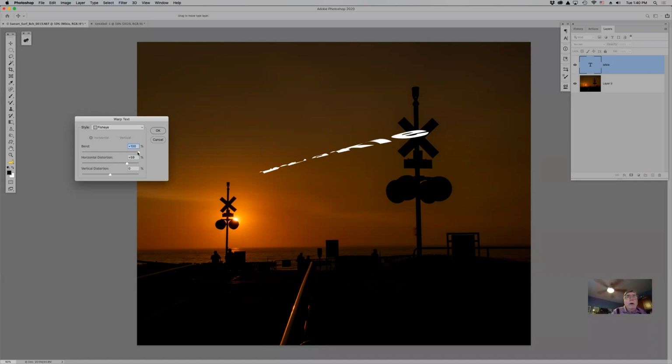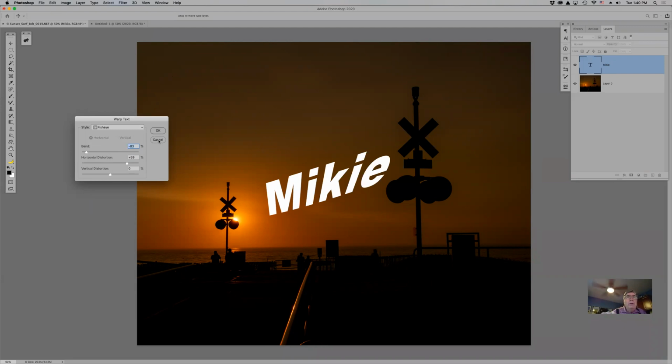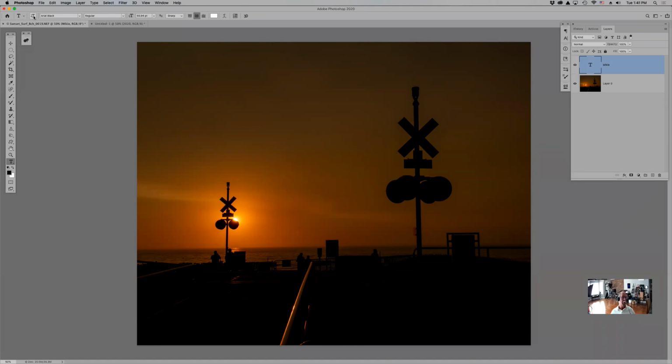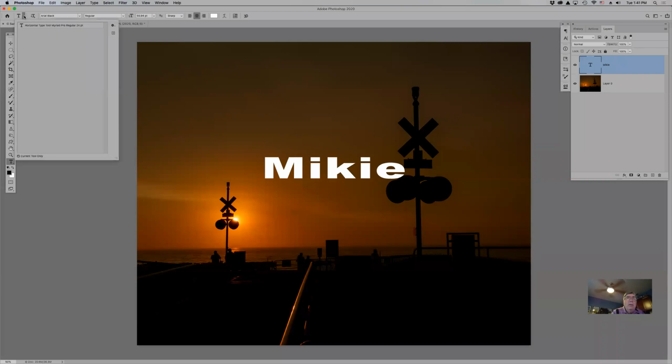Under the type menu, there's a create work path and then also convert to shape. I think those are some of the ways that you can have it follow a path. One of the options underneath Type is create work path, and then I believe it will follow the path.